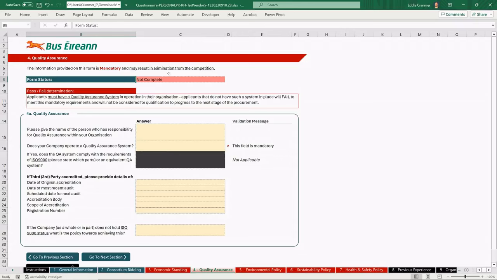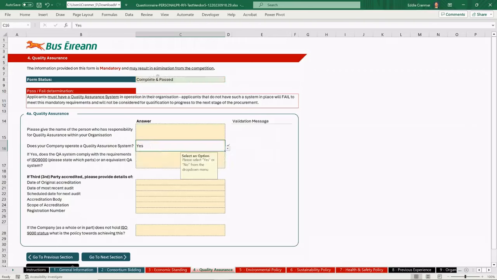And you'll notice at the top of each form, there is a form status field, which will change depending on whether or not you have answered all of the mandatory fields. So in this example, there's only one mandatory field in this particular section. And if we answer that, you will see that the form status changes to complete and passed.